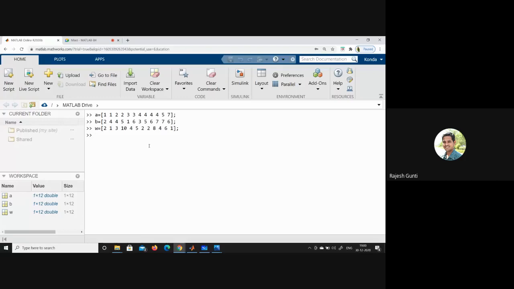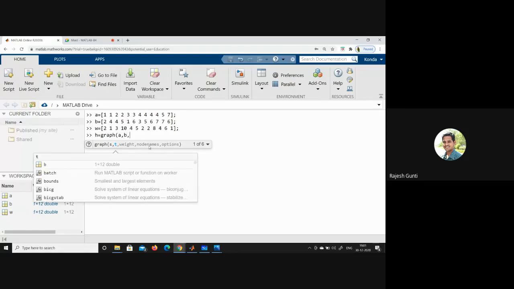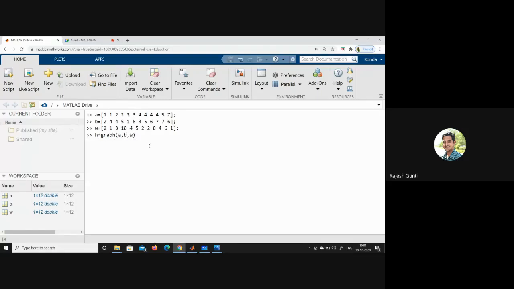Undirected graph: G is equal to some H. Oh, I wrote plot G. I created H, H is equal to graph of A comma B comma W. So that is a mistake. Actually I created H, but in plot I gave G. That is a problem.